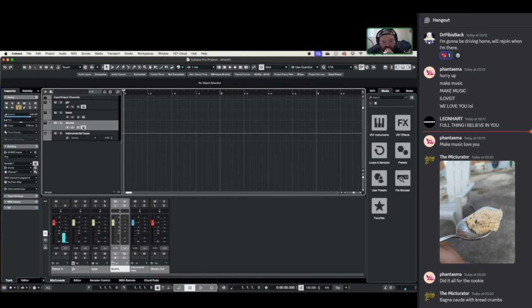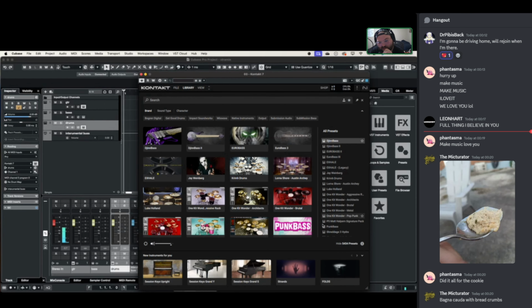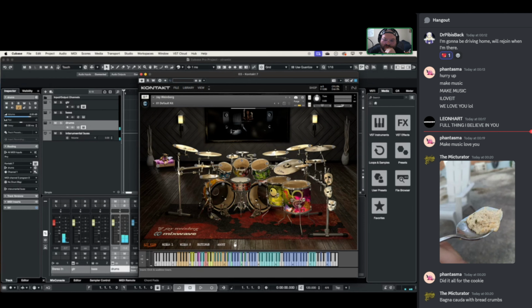So let's go in and load a sample library. We're going to load our favorite, Jay Weinberg. I'm going to cut back some stuff I know I'm not going to use, change some things. So I'm going to unload that, unload this, and we're going to save frequently.